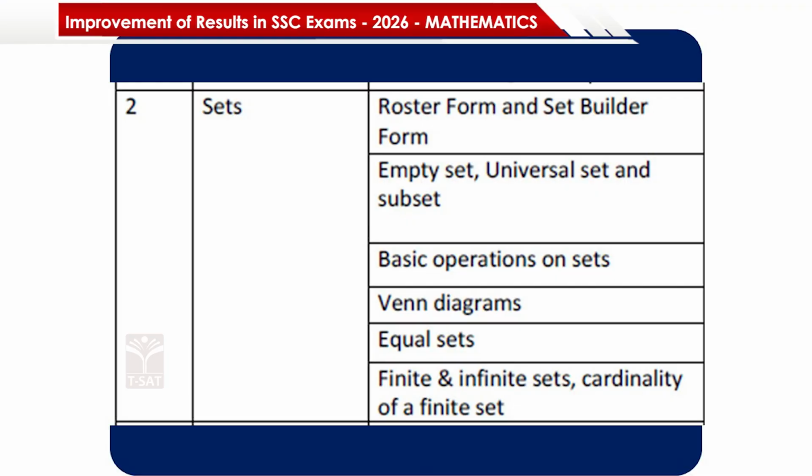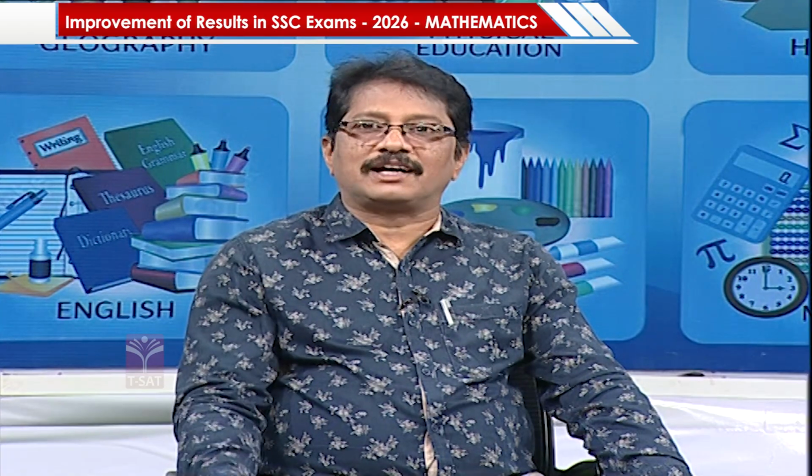Again, while coming to the sets, we have concepts as well as the academic standards. What sort of academic standards go? Because the students are not familiar with the words academic standards. So, what kind of questions do we expect from the chapter sets? Actually, in sets you have roster form, set builder form, empty set, and different kinds of sets. Operations of sets, problems based on operations of sets, drawing the Venn diagram. These are the concepts in the set theory.